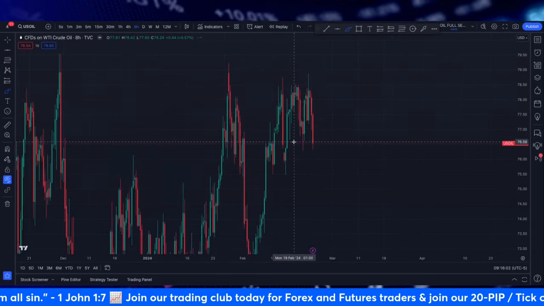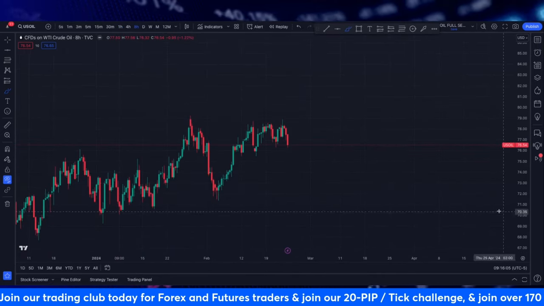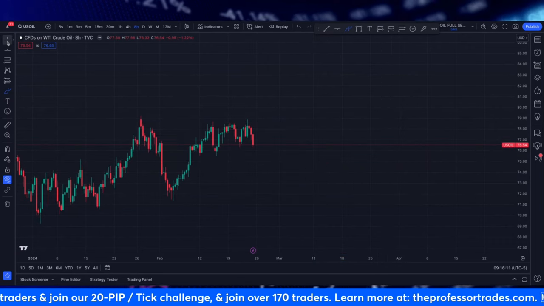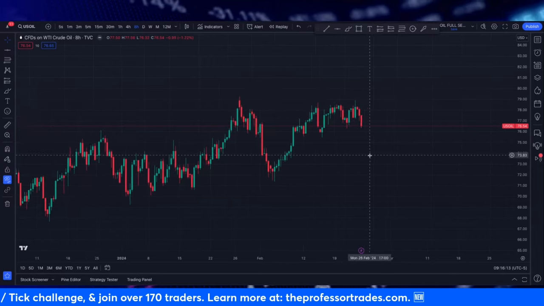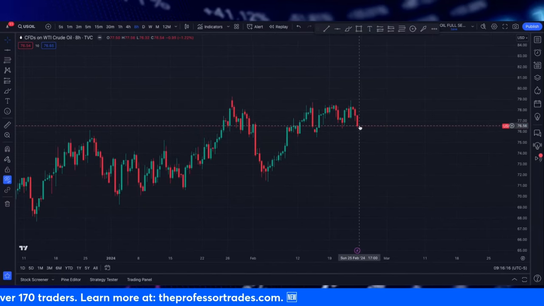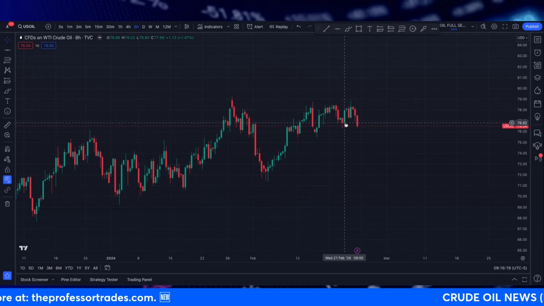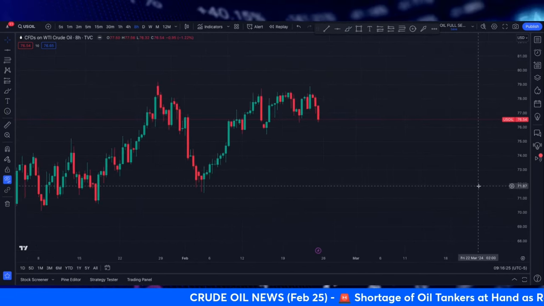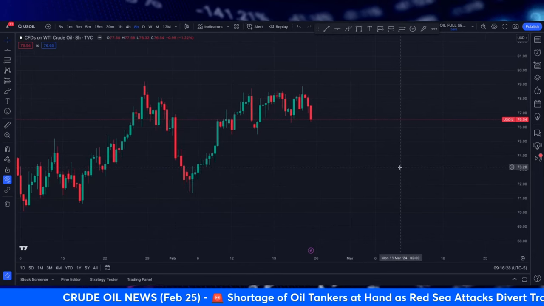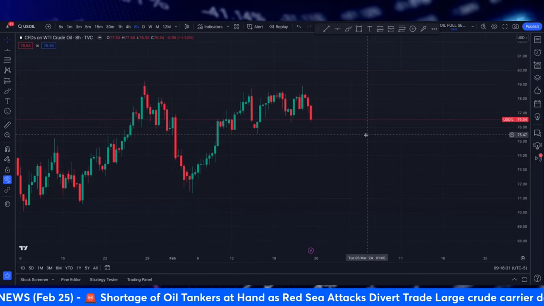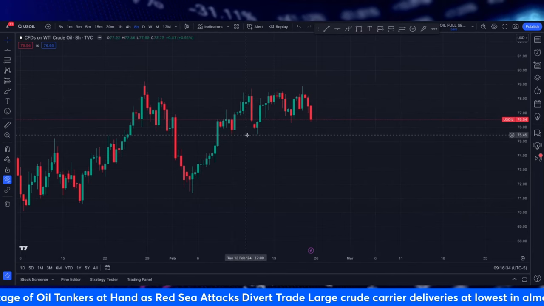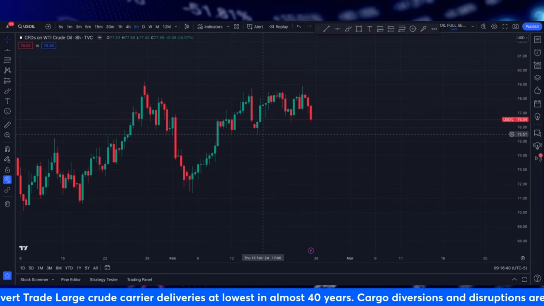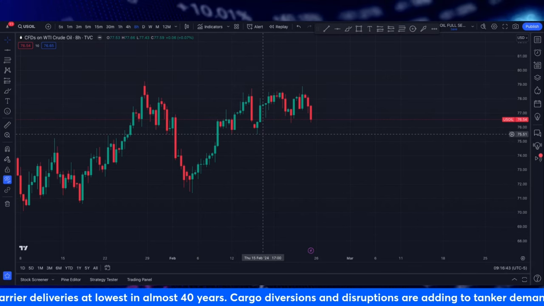I'm going to go over to the 8-hour candle. Okay. Now, this 8-hour candle here we talked about earlier. Okay. And again, let me get rid of this. Sorry about that. Our 8-hour candles here did close below this previous 8-hour candle that was in this area. Okay. So, I do believe that we are going to target the 75s. I believe we're going to target these equal lows that are sitting right here at about 75.51. Okay. I believe that's where we are going this week on crude oil, whether it's at the beginning of the week or at the end of the week.